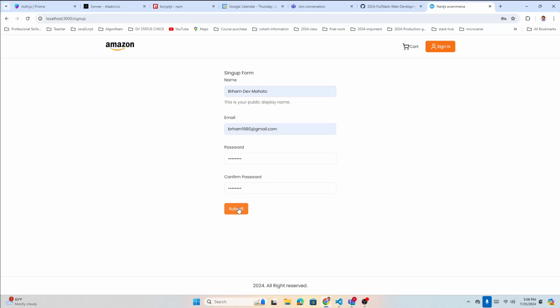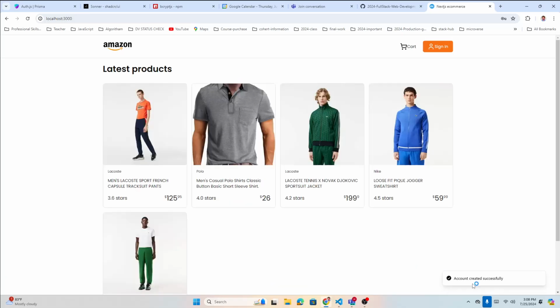Okay, and submit. When I submit, user already exists. Okay, so in the database there is already a user. So I'm going to change this email, maybe to something like dev1. Okay, and submit. Account created successfully, and I move to the home page.